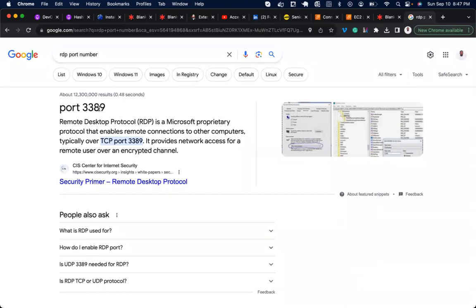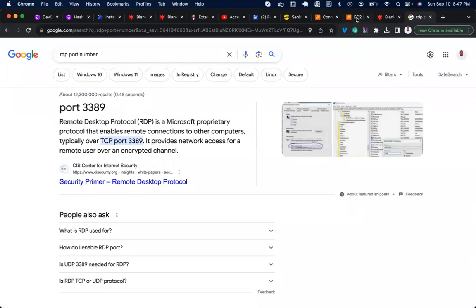This is the application, so you need to know a service with its corresponding port number. Now, RDP is a TCP port. We categorize our protocols into TCP and UDP. This is the whole application, and it runs on 3389.